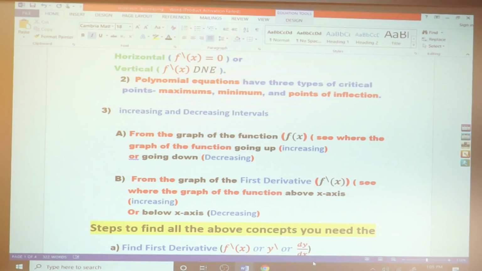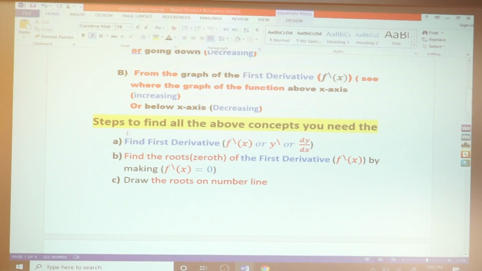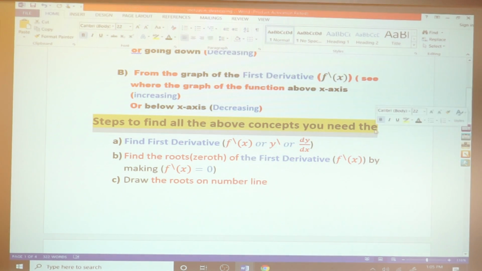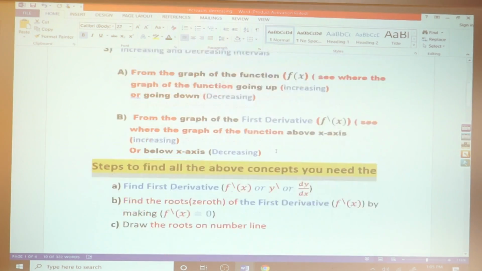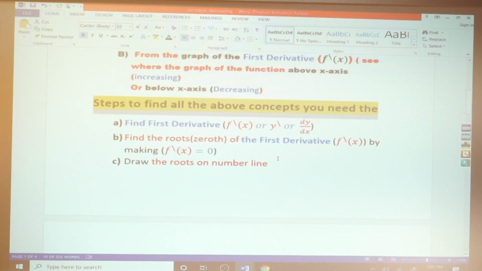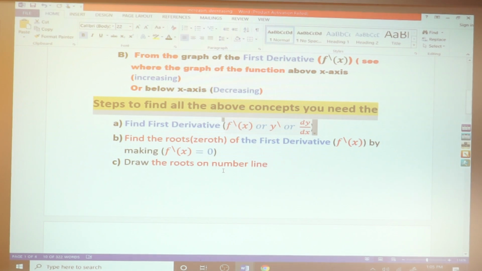Last time, what we discussed last time, guys? We discussed the graph. Today we're going to do the steps to find the above concept of the critical point, increasing, decreasing interval from the function. Now, the steps, I wrote it like this to organize you at the beginning, but with time, when you are familiar, you will be okay to do it.